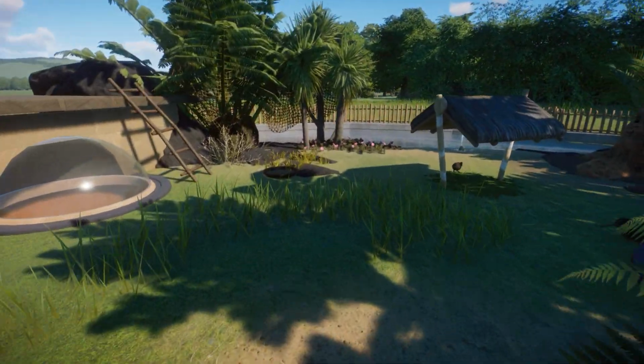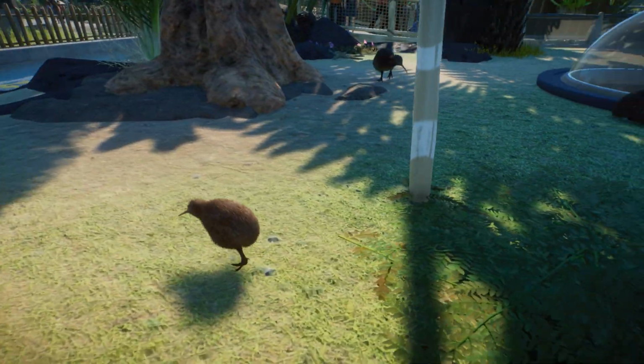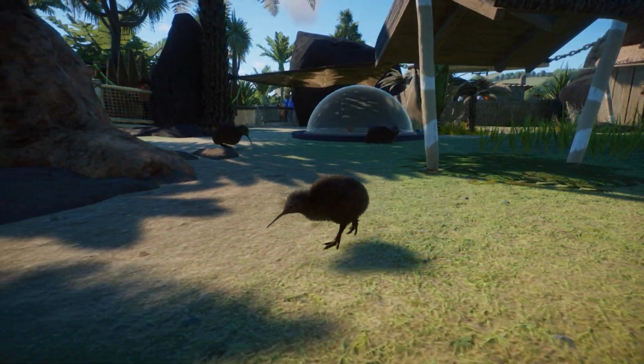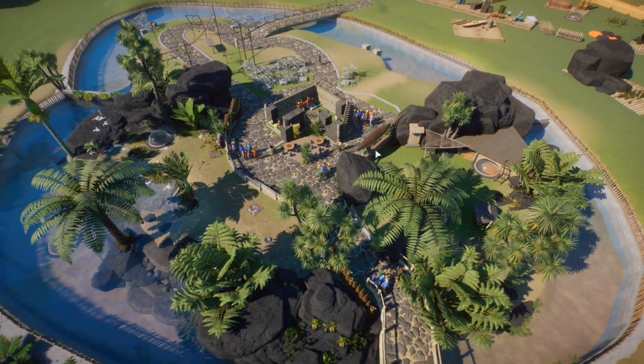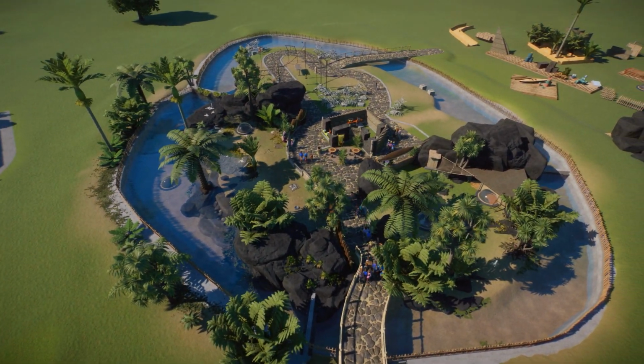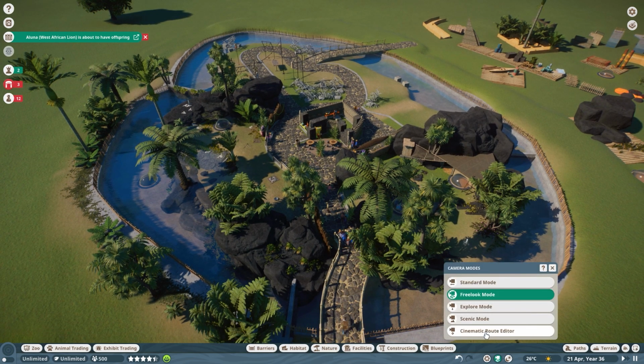Anyways, this is the habitat as it turned out to be looking, and I am absolutely a huge fan of it. There is the baby over here. Look at the tiny one, little chicken. And yeah, I'm really, really happy to where it is placed now. You can really tell now from the view above how lovely it looks. I just wanted to show you real quick the flyover to make the outro.